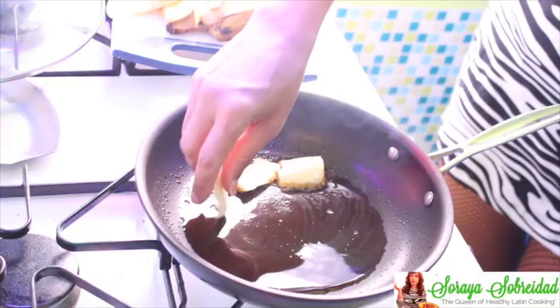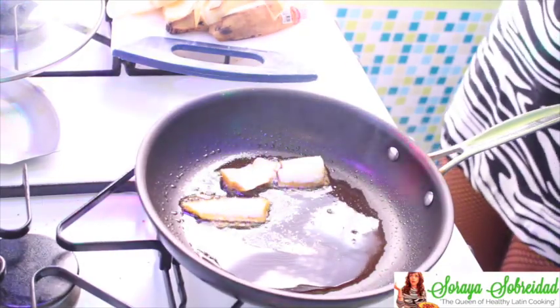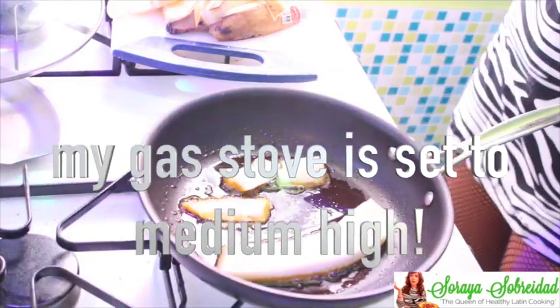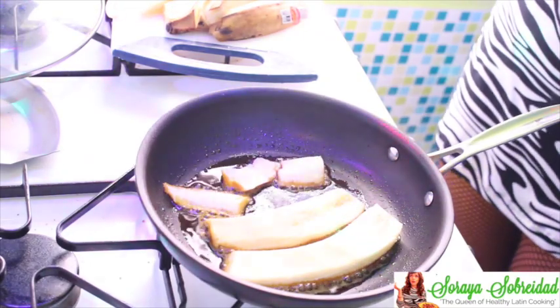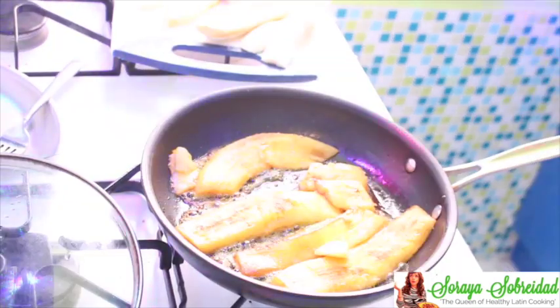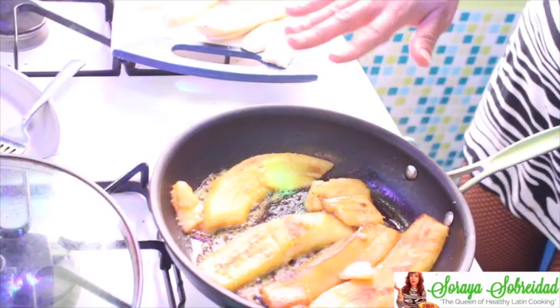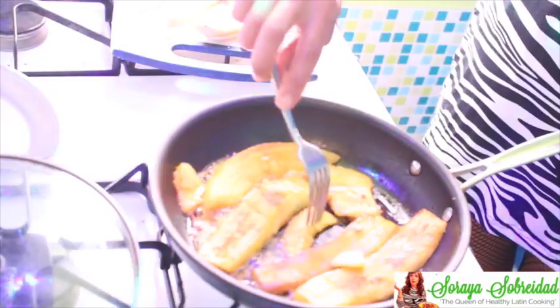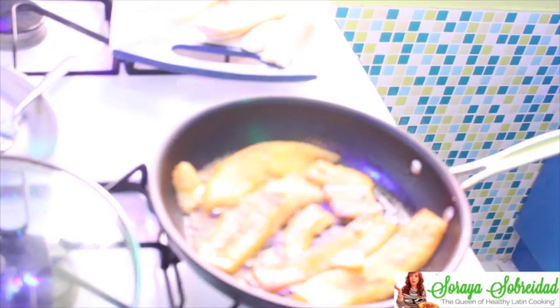I have a little bit of olive oil on this skillet and cooking spray on a nonstick. And I have these plantains sliced for my pastelón. I love the Smart Balance cooking spray. We're gonna cook these about 2 to 3 minutes aside. Now my plantains are cooking really nice. Now, as opposed to the maduros being deep fried, these are not deep fried. You get them nice and soft, you know? You don't need to deep fry everything.